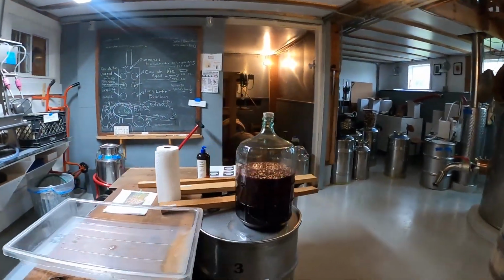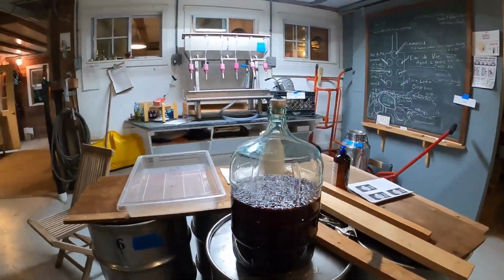This is a little experiment that we're doing with Haskaps. We're working on various infusions with brandies to see what's good. So we've done sour cherry that's worked out really well, from sour cherries we grew here on the farm. We grew these Haskaps. We planted the Haskaps about 3 years ago, and this is the first year we've got a crop off them. And last year we did some blackberry, or was it black raspberry? I don't know, we'll have to ask the master gardener. But the infused brandies are coming out very well and are quite popular.